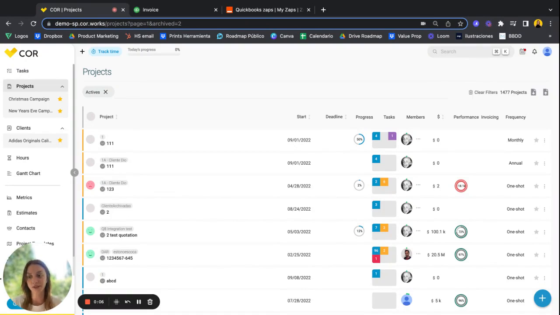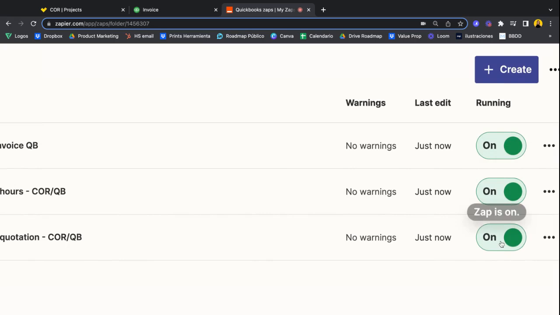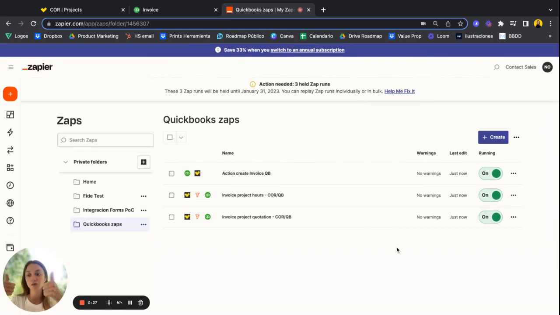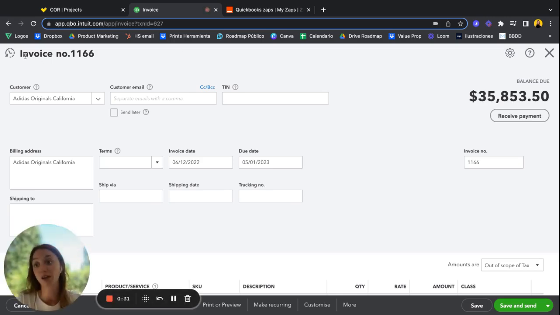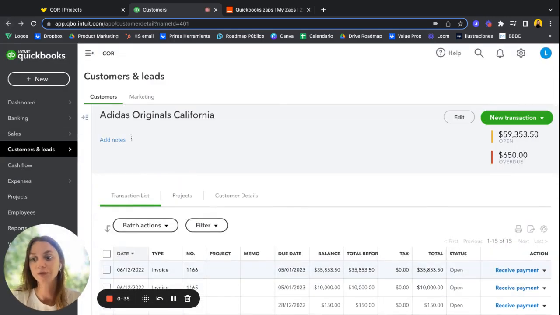We're going to show you how to use our QuickBooks integration. So let's begin. First of all, you will need just one Save Your Paid account, which I have here. It's going to be valid for your whole company, so it's just one license. We're going to give you 3 sub-templates, which you have to turn on, as I'm showing you here. You have the 3 of them running and on, which is good. And of course, you need to have your QuickBooks account.